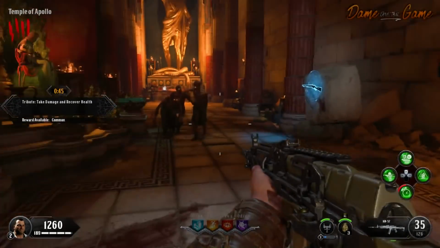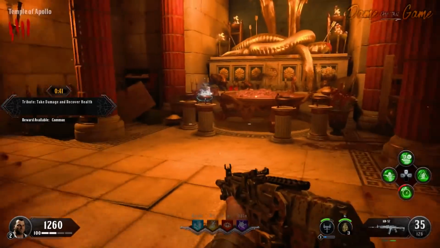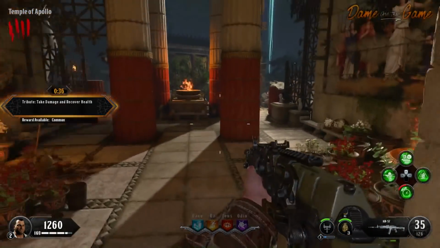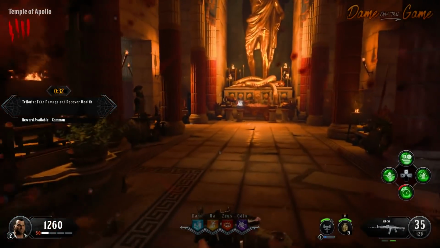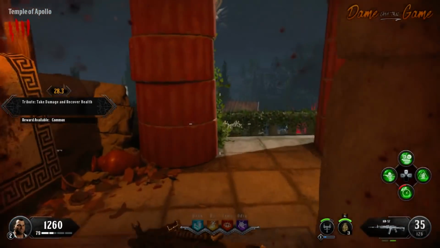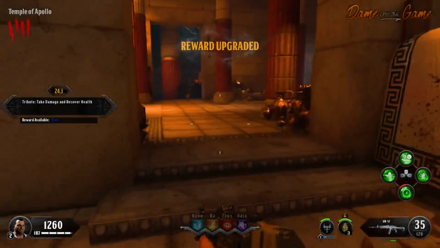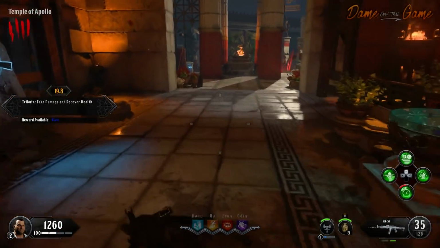You usually get a challenge like, don't get hit for 2 minutes. Well, after so many seconds of not getting hit, you will unlock a common item. But if you continue, that countdown timer will not stop. If you continue to not get hit, that will go from a common to a rare to a legendary, all the way up to an epic item. You can then go and collect your reward from the other end of the temple, and some items can be pack-a-punch weapons.